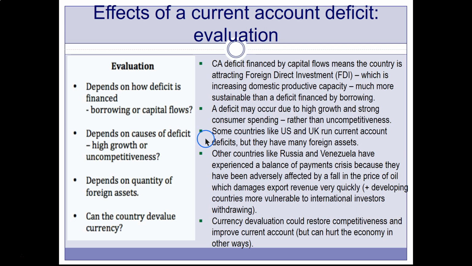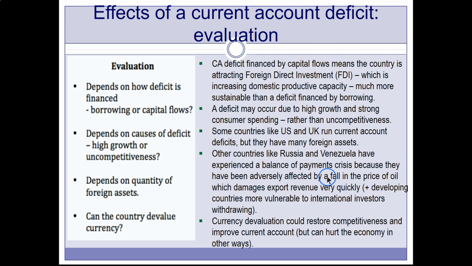What is also important is that some countries, like the United Kingdom or United States, do run current account deficits, but they also have many foreign assets, so we can afford to maintain it for a longer period of time. On the other hand, some countries like Russia and Venezuela have experienced these deficits simply because they were adversely affected by a fall in the price of oil.